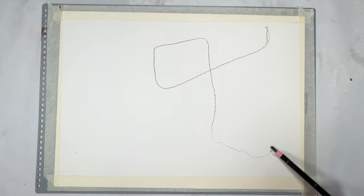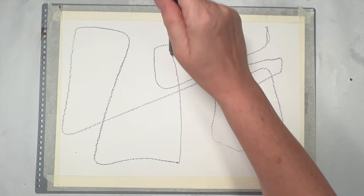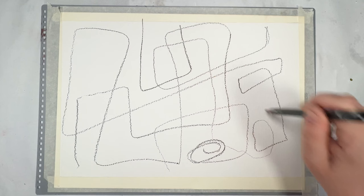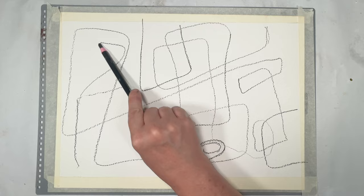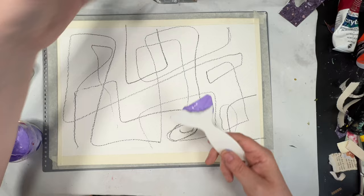My name's Kirsten. So I just thought, let's try and do some more abstract art and then use the viewfinders to try and find some nice bits. This is just some Windsor Violet mixed with white. You could use a colour shaper, an old gift card, credit card.